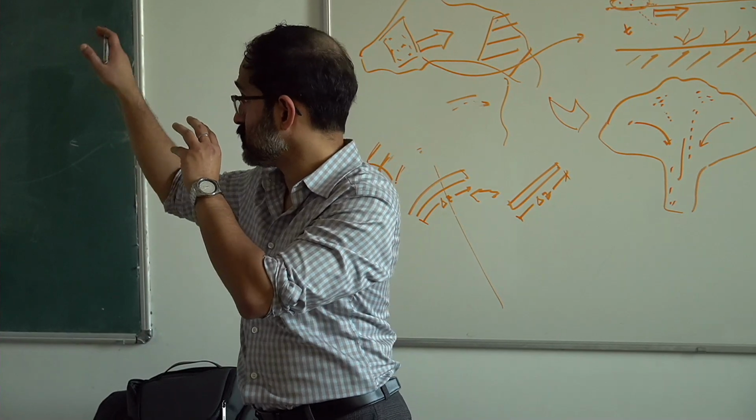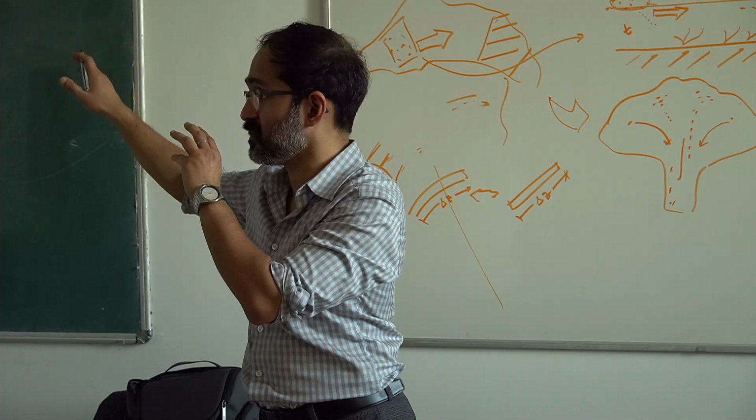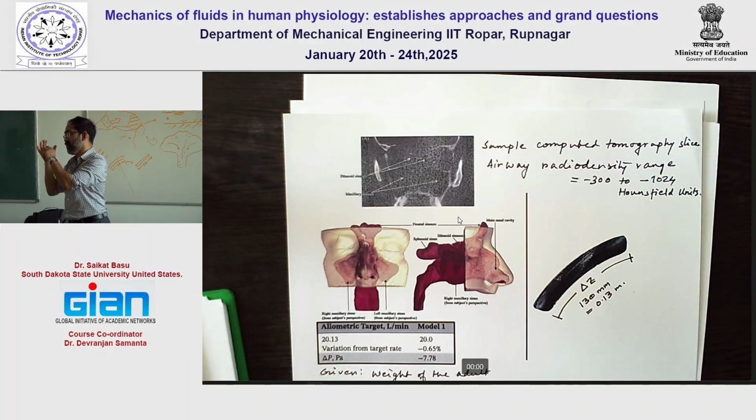After that default thresholding of negative 300 to negative 1024, you have to manually correct the pixels. Sometimes it will pick pixels that are not really part of the airspace. Sometimes it will leave out pixels that should be included in the airspace. And you also need to make sure that the transition from slice 1 to slice 2 is smooth enough. So it cannot be like this. So that's all done typically in collaboration with the doctors, and that's what was done for this person as well.